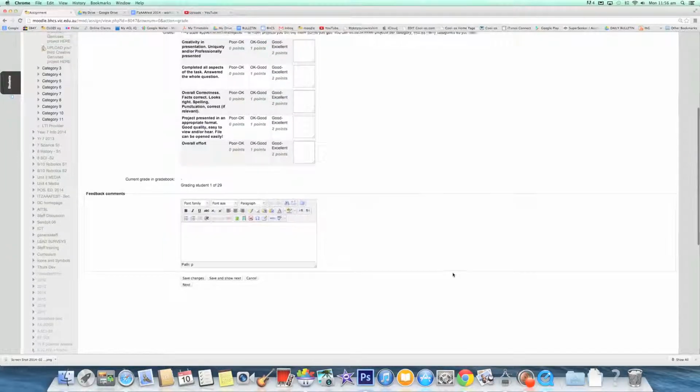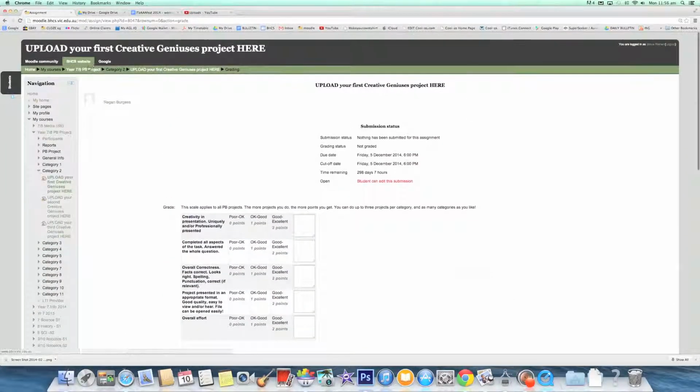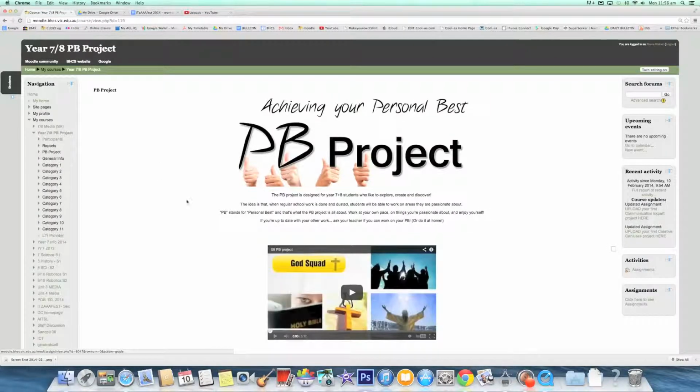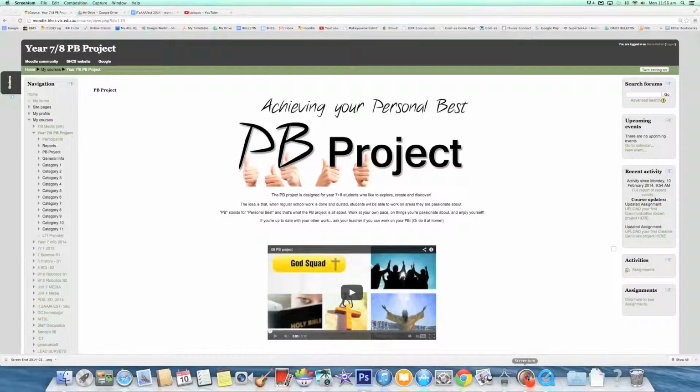Okay, so that's what groups are in a nutshell. It's a very simplistic form. I'm hoping that it works for you the same way as it worked for me, and it should mean that you could actually enroll more than one class in the same course and see one class at a time, so you don't have to see the whole class at a time. How about that? It's pretty cool, isn't it?